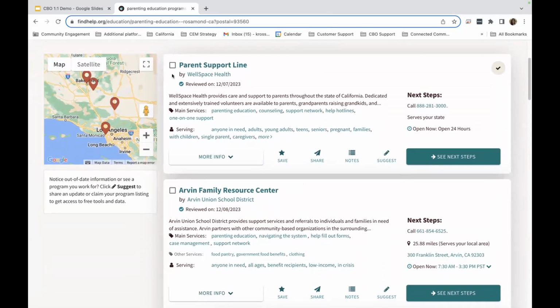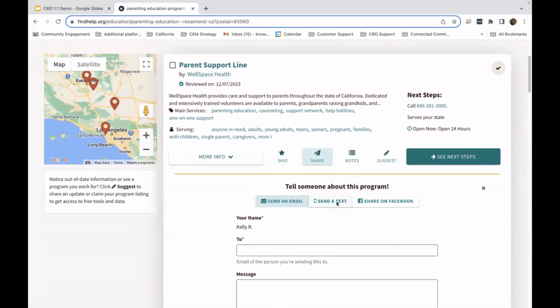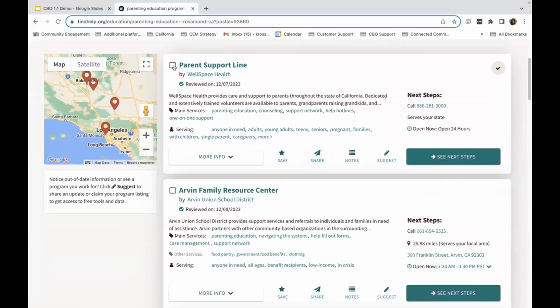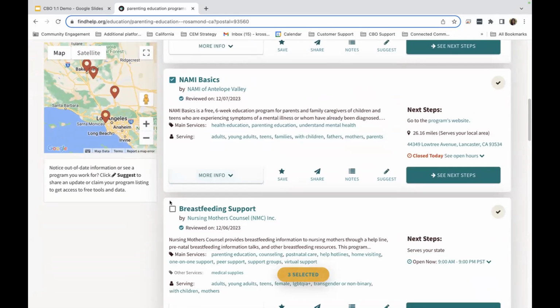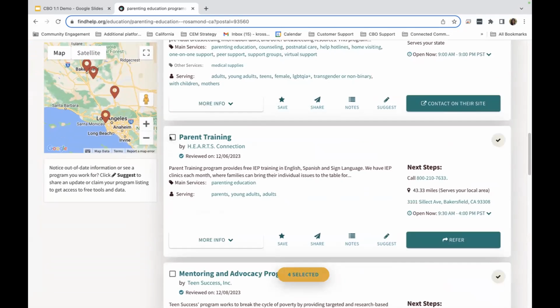One other thing, I had just shared with you all the option to share via email or text. You can also bulk share. So if you're looking at this and you want to send them the top however many, you could just choose however many resources or programs you'd like to send.